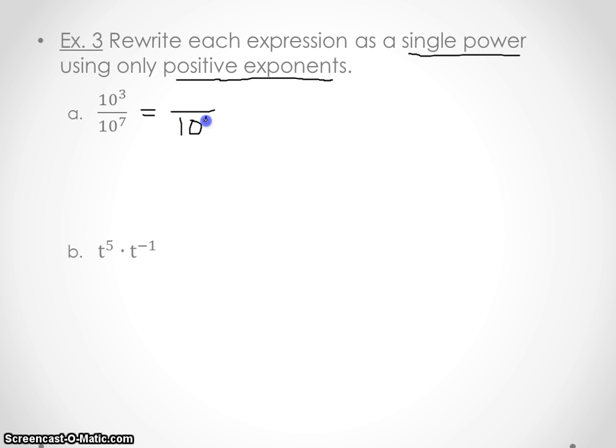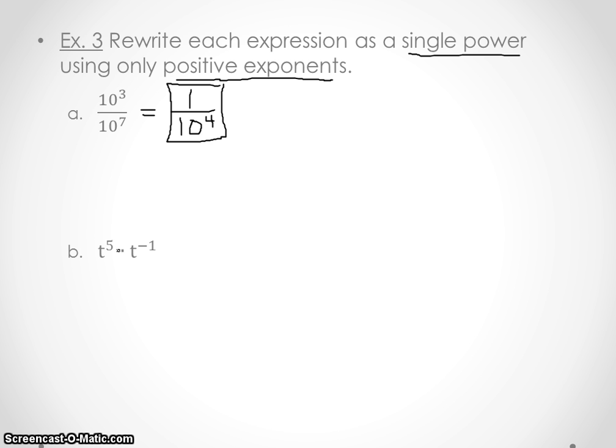So we have 10 to the 4th. We've got to have positive exponents. That's why we couldn't keep it upstairs. But that begs the question, what do we put upstairs? If I don't have anything there, the only legal thing I can put into a fraction is going to be 1. So you have 1 over 10 to the 4th power. Okay, that's it. That's all we can do with that guy.